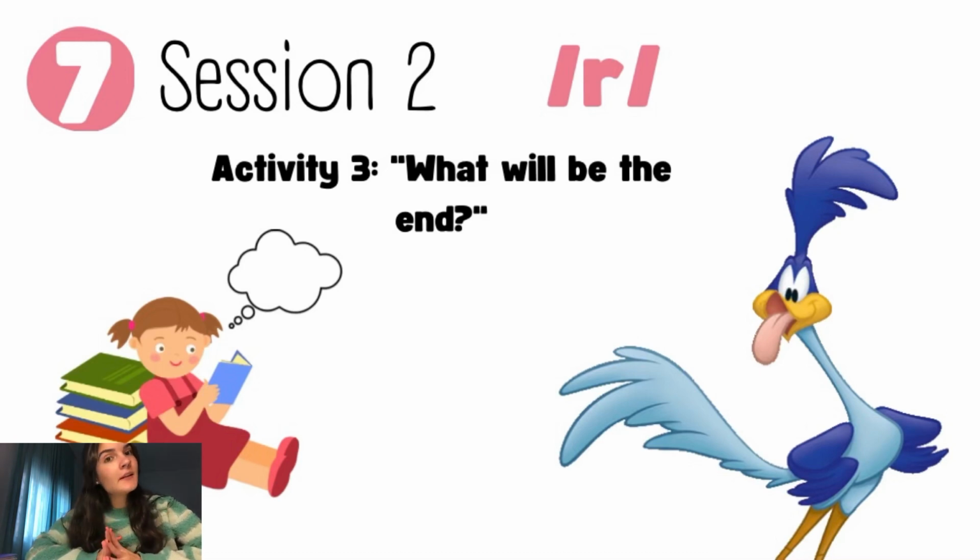So, in this activity, what we want to achieve is to pronounce the sounds of the letters R and W. So, the teacher will start by telling the students a micro story containing these 2 sounds. Then the students have to continue the story, adding new words containing the sounds. In this case, the sounds of the letter R and the letter W.